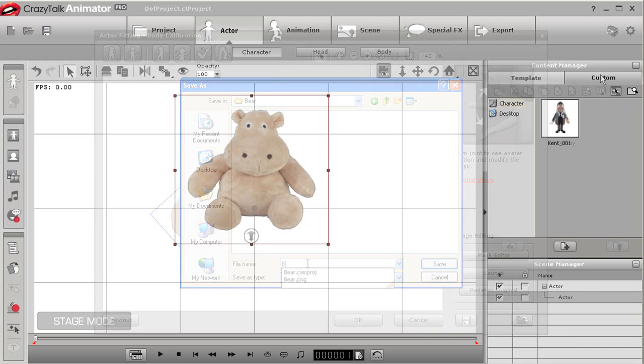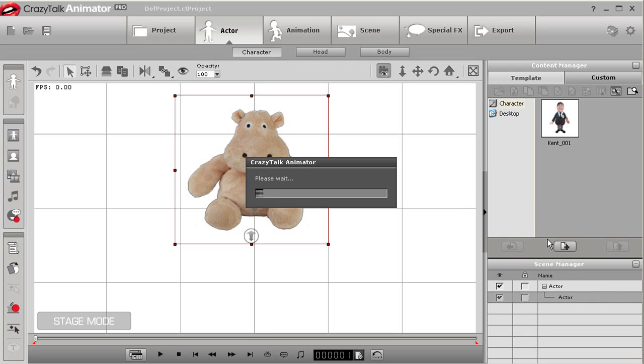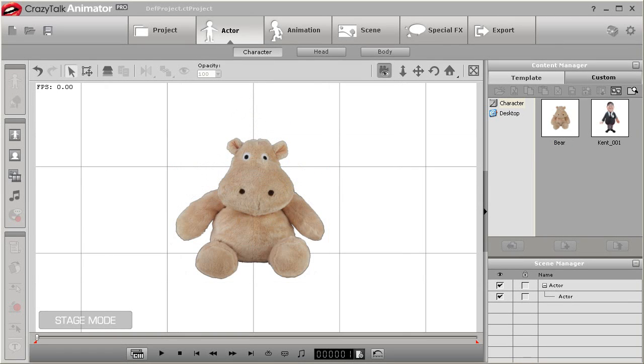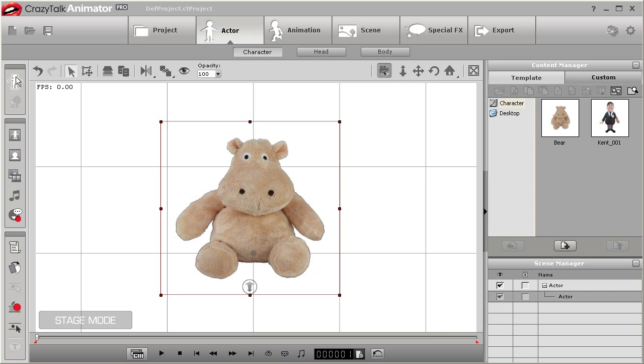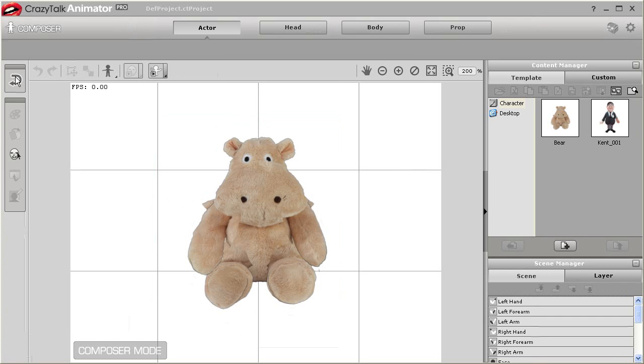You'll be prompted to continue to face fitting, but for now I'll just add my new character into my custom library by selecting the Add button in the content manager to the right, then enter the character composer. The first thing I need to do here is delete the body parts my stubby character doesn't have. Those were the marker sections that were outside the actor material area in the previous steps that we don't need.